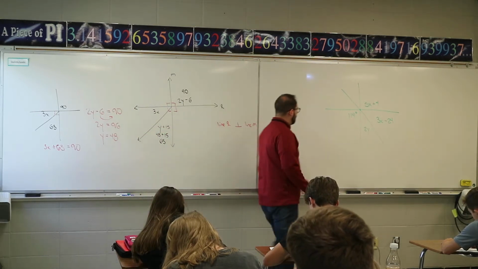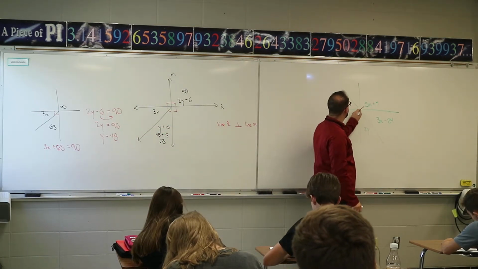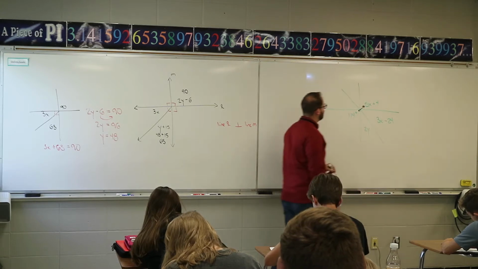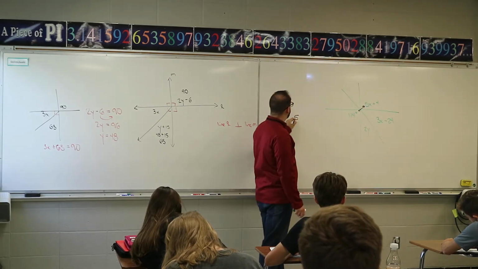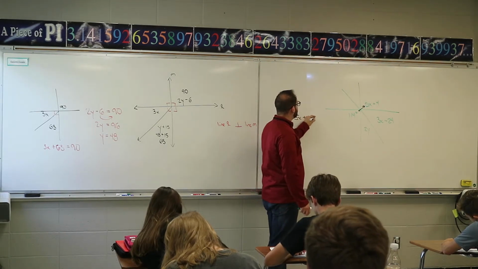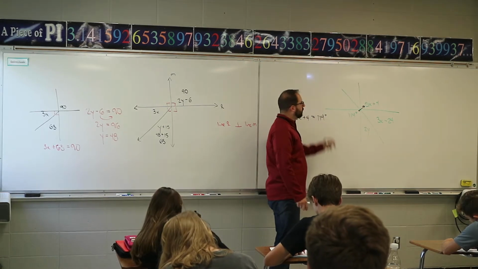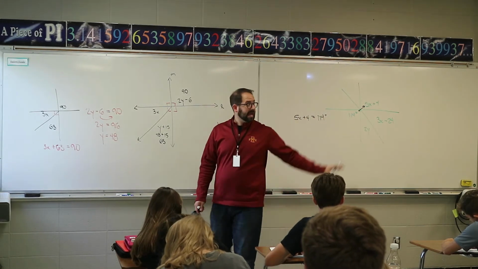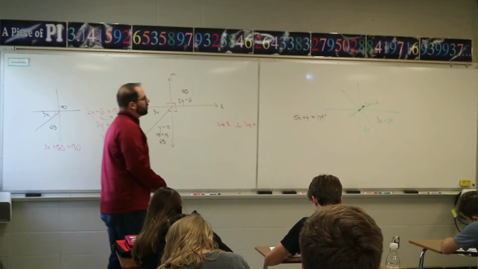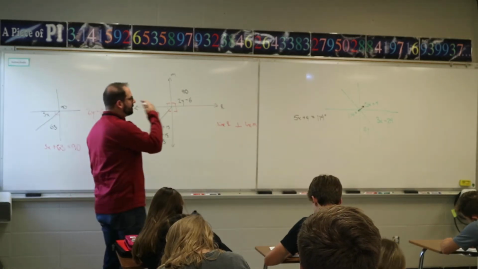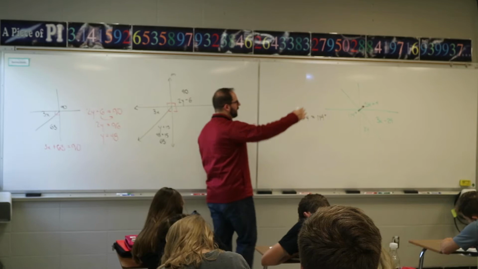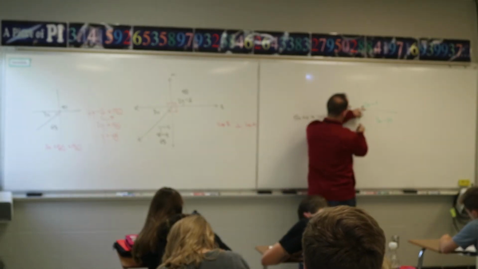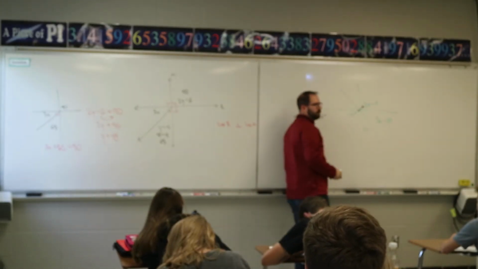Good. Now, why can I set these equal to each other? Because they are vertical to each other. They're vertical. They're straight across from each other. Those are actually equal. Now, it's not 90. I know the picture looks deceiving. That's the way the book drew it. It looks like it's 90. It's not. It's 114. It transfers diagonally up. And again, how do I know that? The straight lines cross. That's how I know where the diagonal ones go.